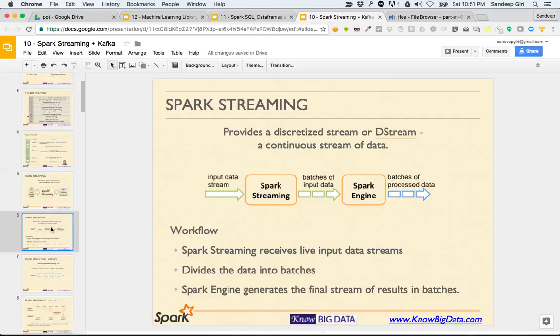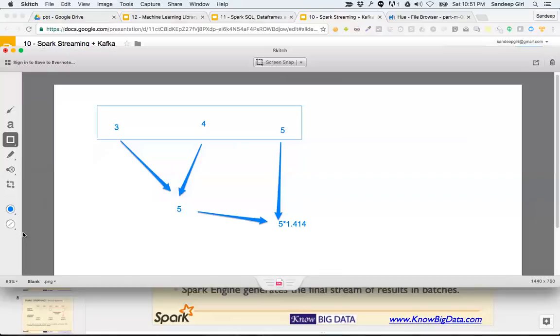When there is an inflow of data, there are two things you would like to do. One, you would like to process it right away, now. Other, you would like to store it and do the batch processing on top of it. Okay, so there are two kinds of flow. One, input data is coming in, and you are continuously running Spark streaming. That's one flow. And the other flow is the data is going into HDFS.